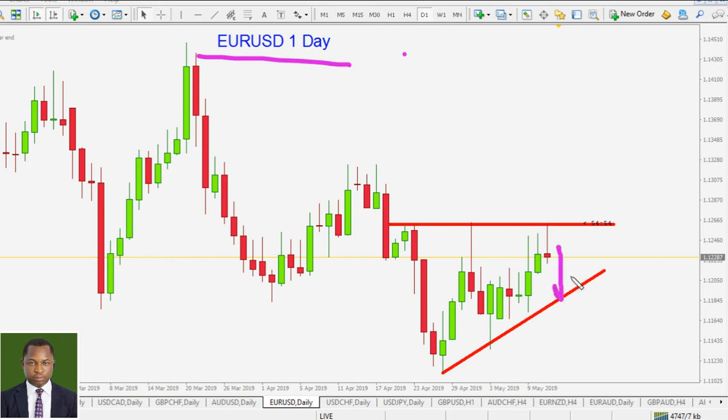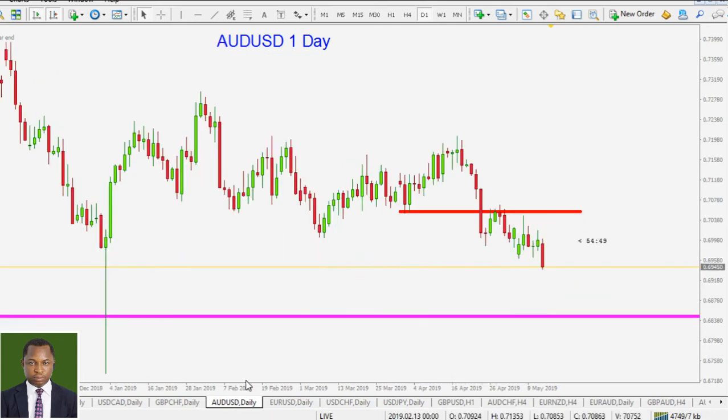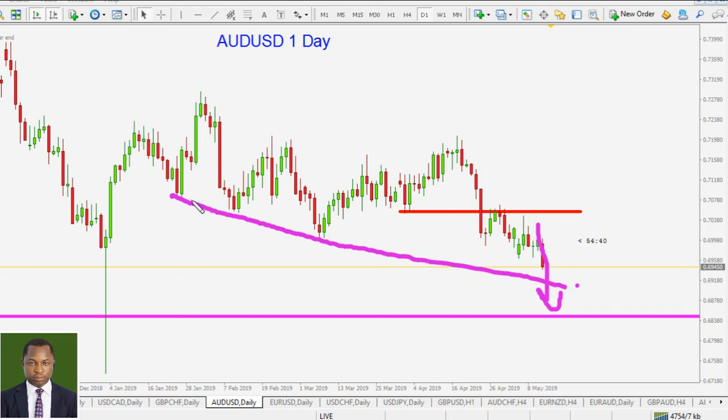Okay, in conclusion, here in the euro against the American dollar, the best directional bias for tomorrow is to the downside. All right, okay, the next pair is the Australian dollar against the American dollar. We have analyzed this pair before, where we talked about price pushing to the downside, possibly to this next level of a counter trend line, that level right there.